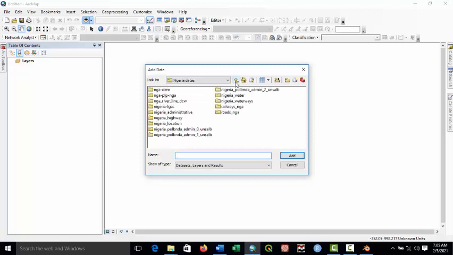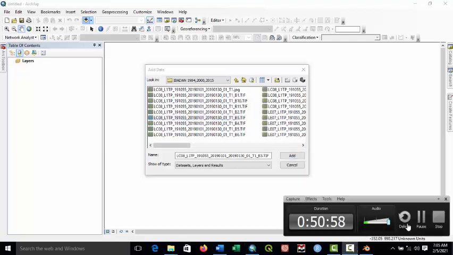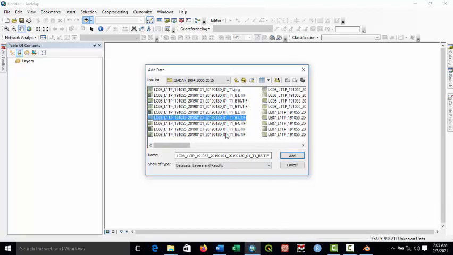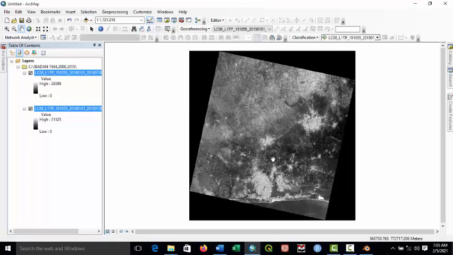Bring in band 3, band 2. Band 3 is green, band 2 is blue, band 4 is red. So we need red. Then band 5 is near infrared.